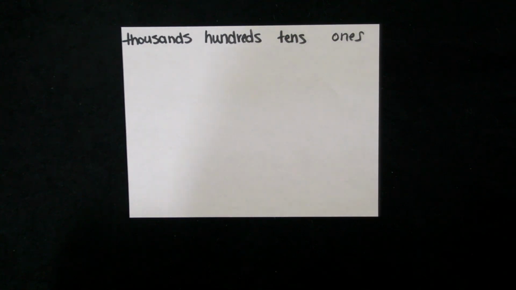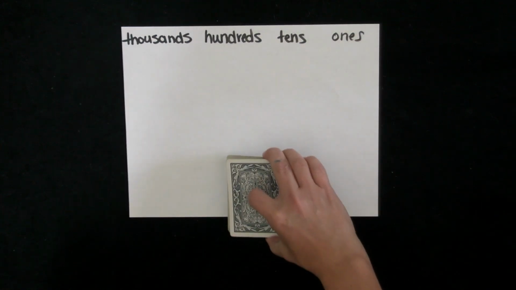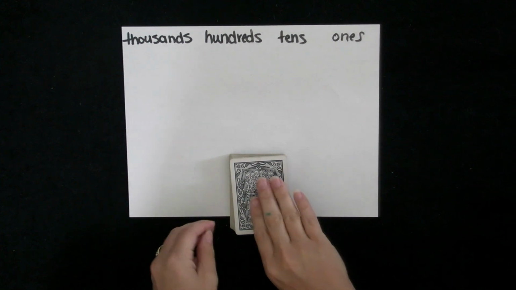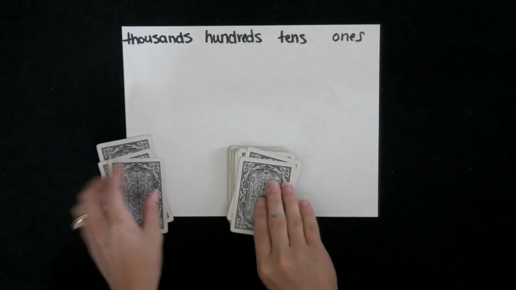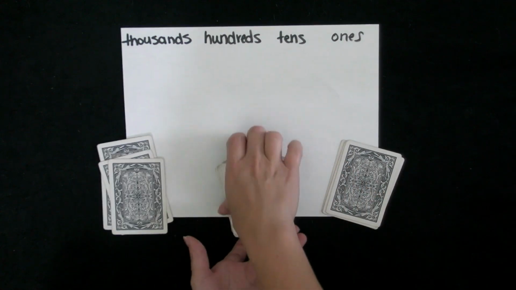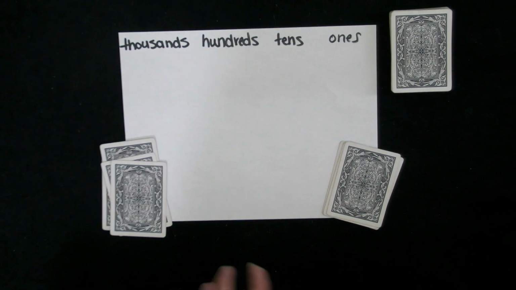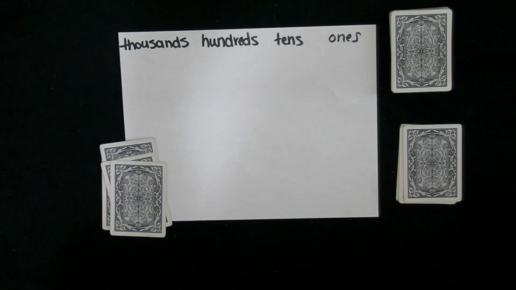Again, you're going to shuffle those cards really good. You're going to lay those cards in the middle between you and your partner. You're going to take turns drawing 4 cards each. So I would do 1, 2, 3, 4, and then my partner would have 1, 2, 3, and 4. Now I'm going to move these just for a second. I'll stick those up here. Now, the object is, when you flip over your cards, to build the biggest number.